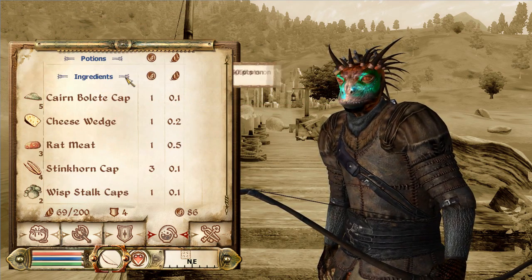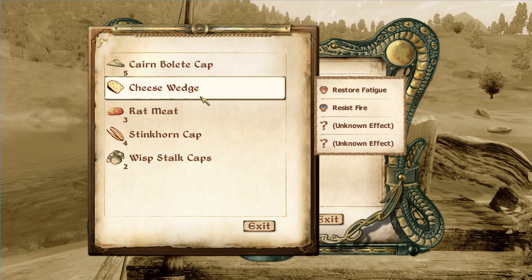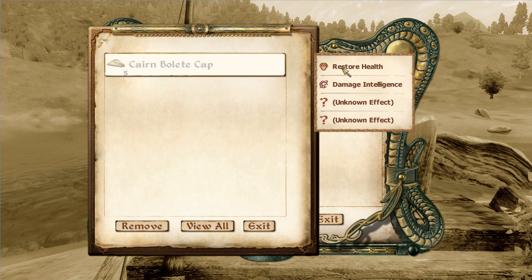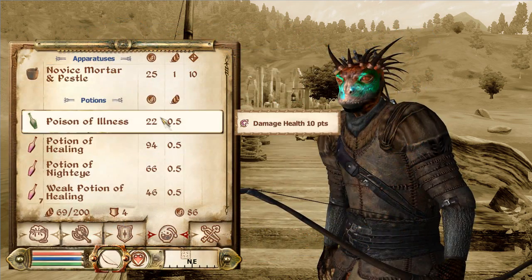Some gear to make items. I do have an alchemy novice stuff here, so I can put stuff together. So it's got an interesting little technique. Nothing else lines up with this, so I can't make anything right now. So you need things that share similar abilities. So if I had another restore health item, I could mix that to create something with my alchemy kit.